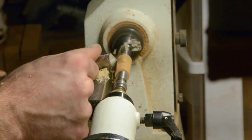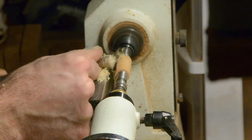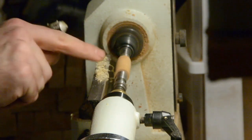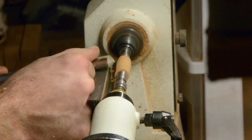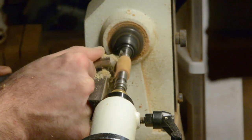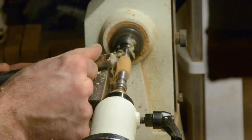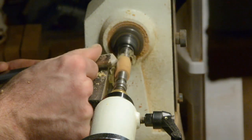So I have a bit more control with this one. I can put ridges on here, or hills and valleys, whatever. I don't know what the technical term is for them, but I'm sure there is one somewhere.